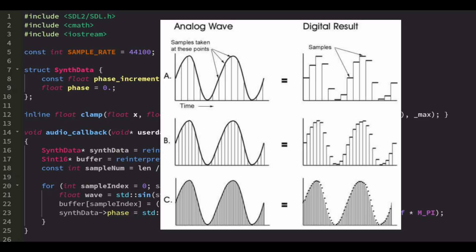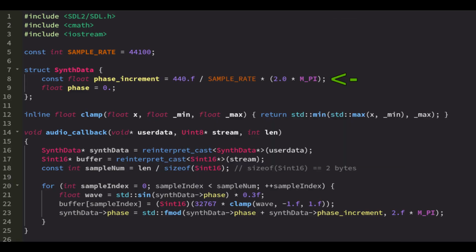The higher sample rate is generally imperceptible to most people, which means there is no reason to increase the CPU load. Synth data is structured with constant phase increment for the sine wave. On each step, the phase will be incremented with the phase increment in audio callback. Phase increment is the frequency divided by sample rate. For the sine wave, we use angular frequency, so we should multiply it by 2π.